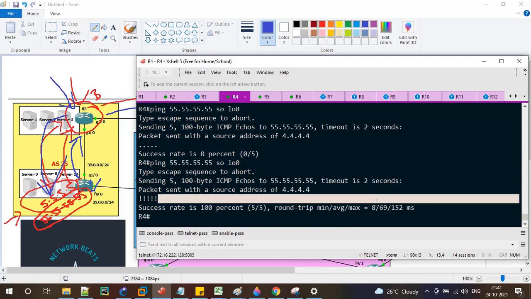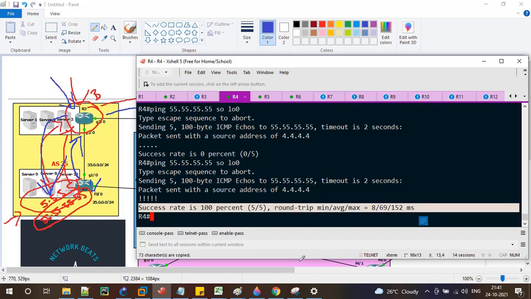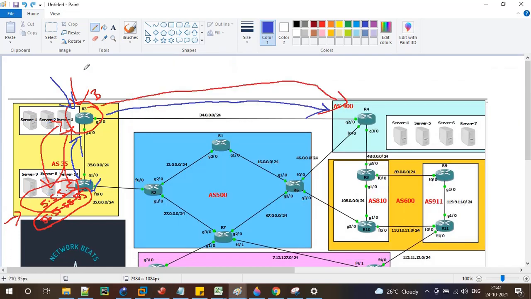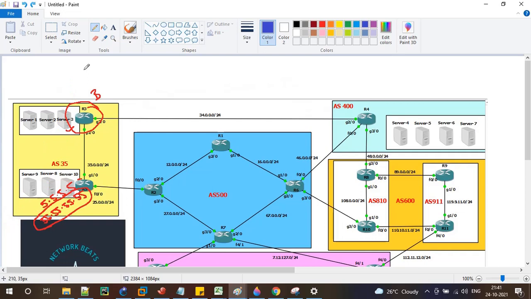So this is the synchronization rule, just a recap. What is the synchronization rule? When a router is advertising a prefix over BGP, that particular prefix has to be learned also over the IGP. If it is not learned through the IGP, this router is not going to advertise that prefix to R4 unless the prefix is learned via both BGP and the IGP.